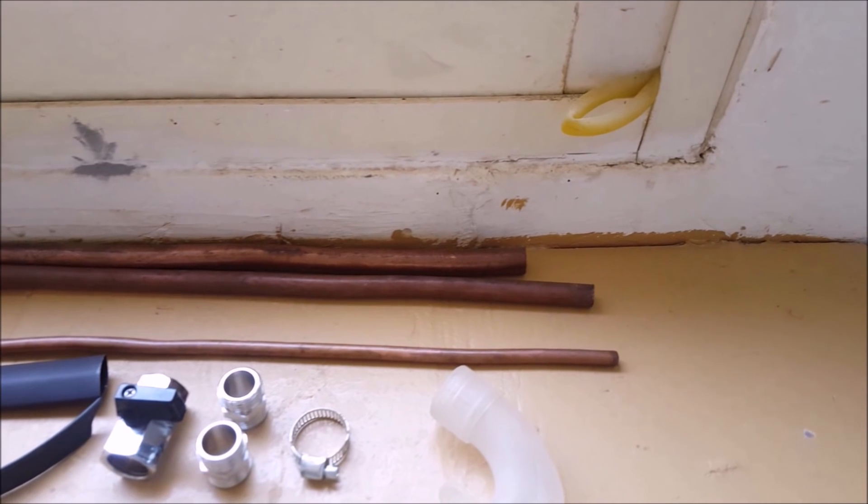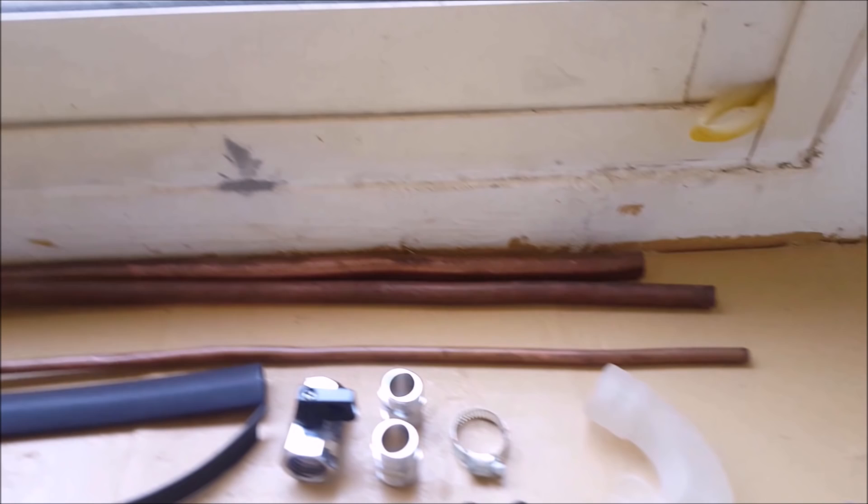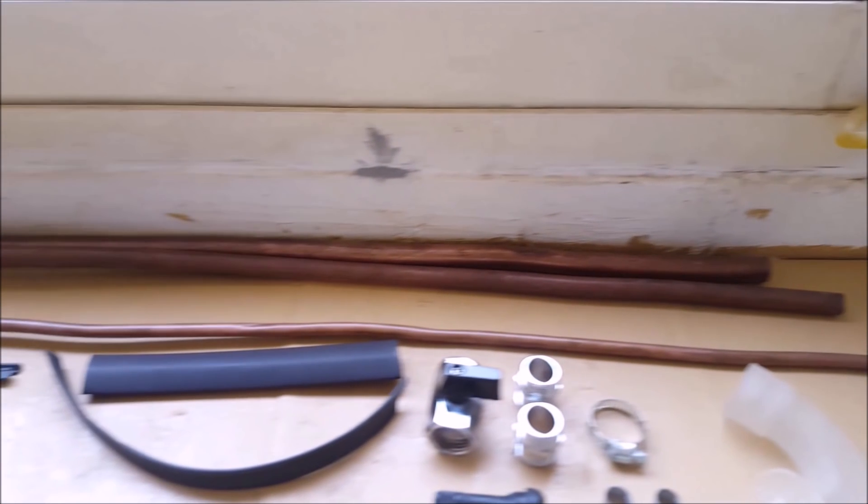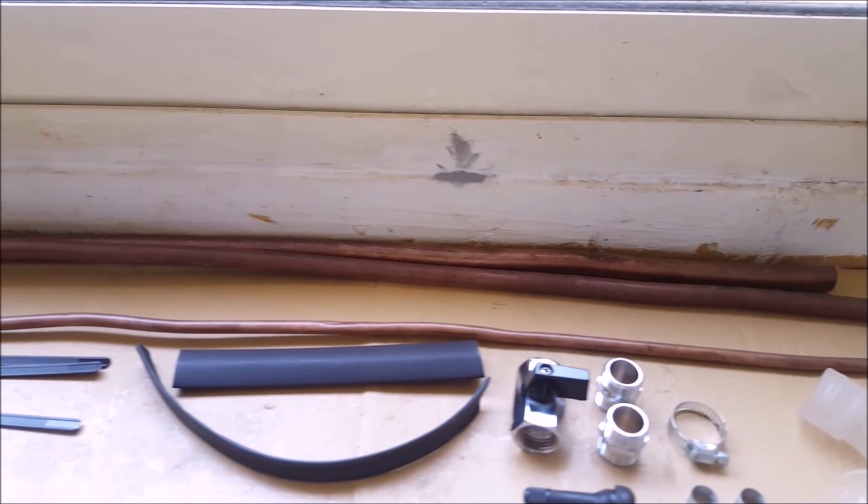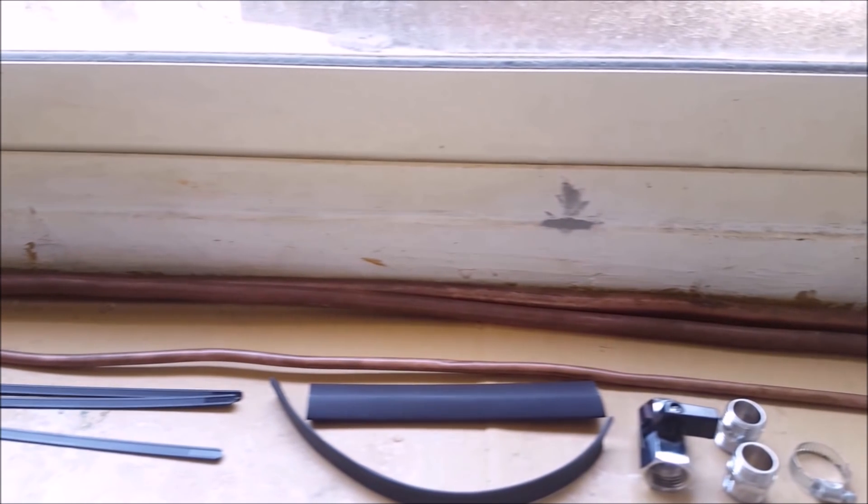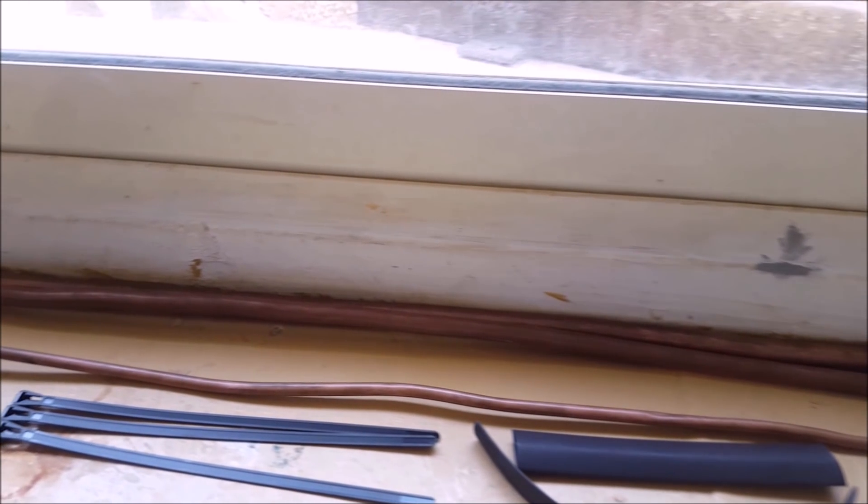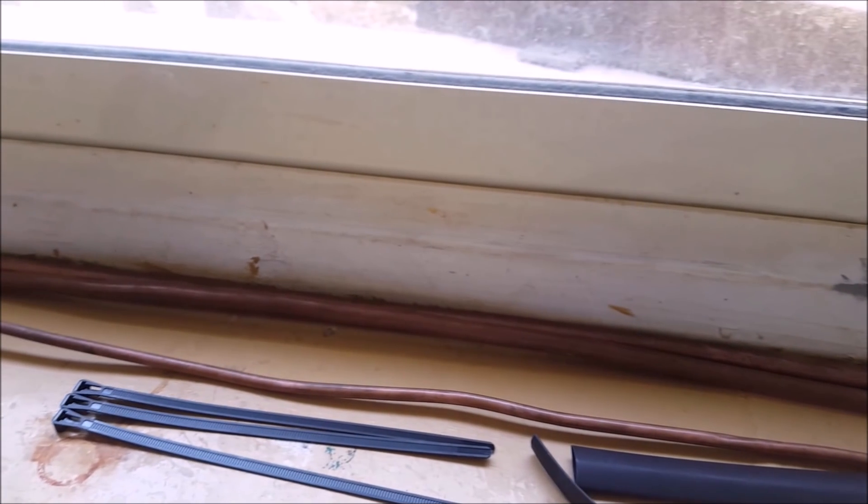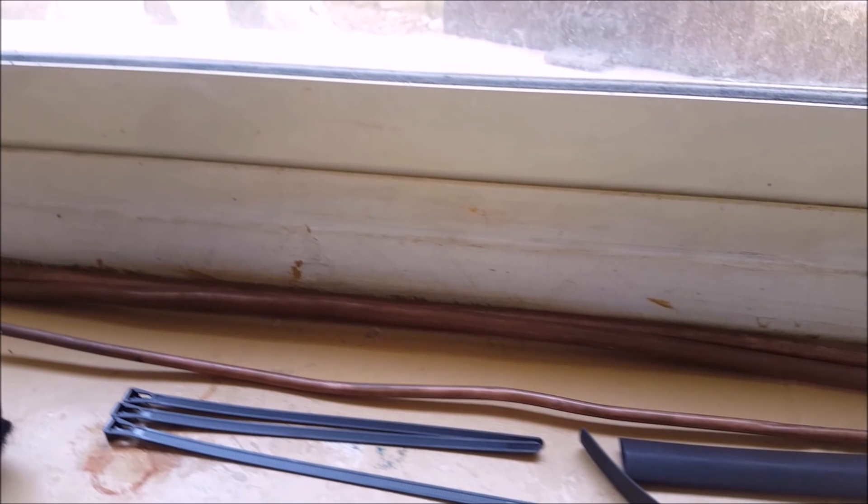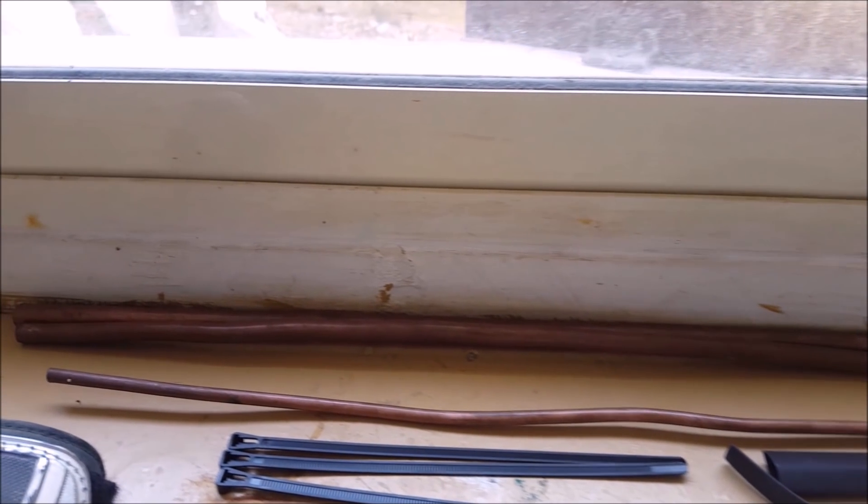So now let us see what are the items that you are going to need. First up, we are going to need some copper tubing. We are going to need 8 centimeters of 10 millimeter copper tubing, although I used 8 millimeter copper tubing. You should use 10 millimeter copper tubing so that they fit together and you have a nice seal. You're also going to need 4 centimeters of 13 and 16 millimeter copper tubing.